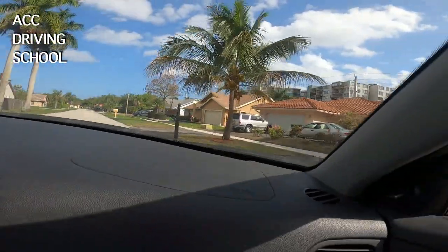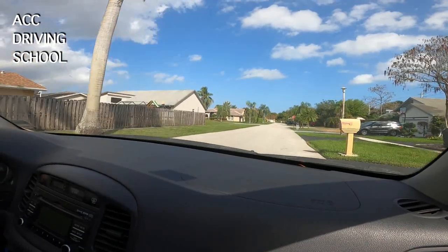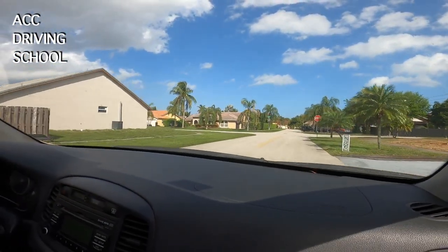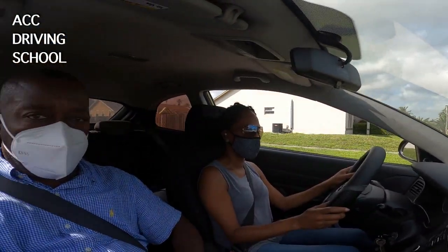So you're going too fast, right? And then let it go. So slow down a little bit more into the corners so you're controlling it. Make a left turn here, signal left. So you signal down for left, up for right.